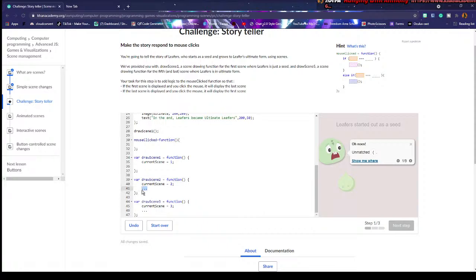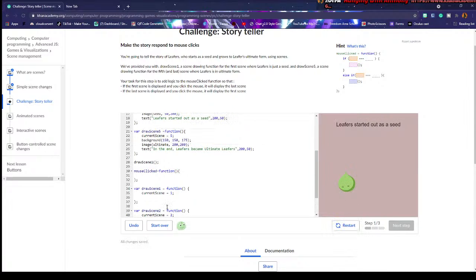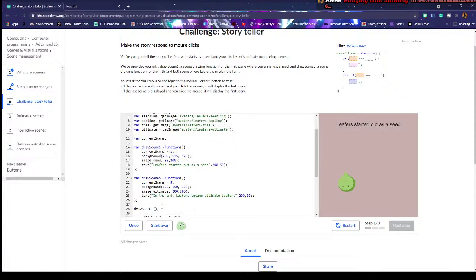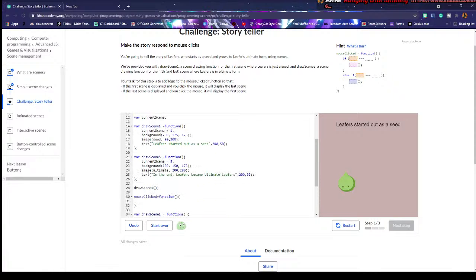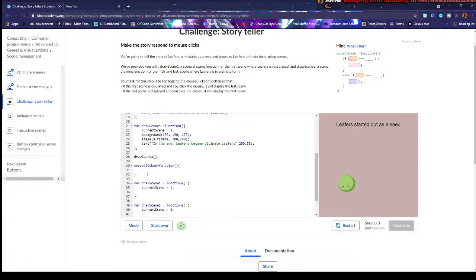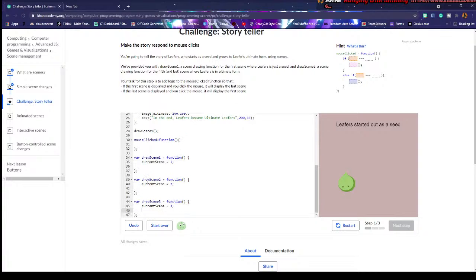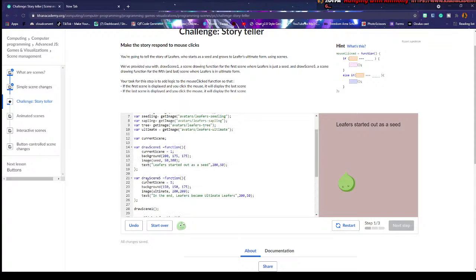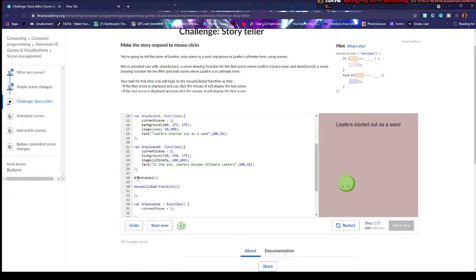Well, it's right here. Looks like you're missing a semicolon. Unmatched. Okay. So var drawScene1. So the scene, okay, currentScene. drawScene1 function. drawScene5.